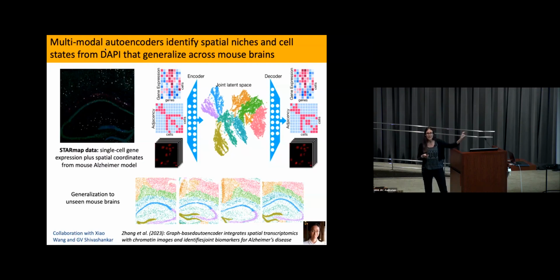Now, translation and validating translation between one modality and the other is an important task. But really, we would like to use these types of embeddings to gain new insights. This was actually in an Alzheimer's mouse model. So we wondered, can we maybe identify new biomarkers? Through this multimodal framework, can we maybe identify new biomarkers of Alzheimer's disease?